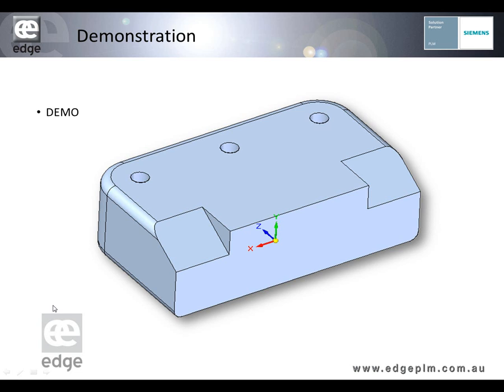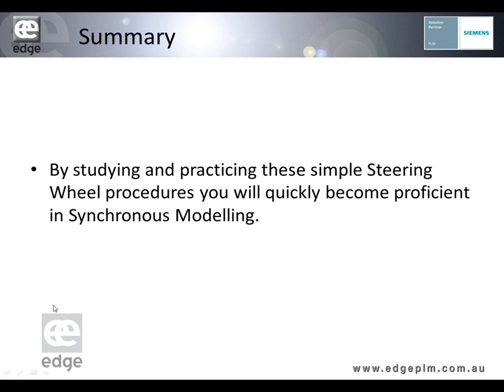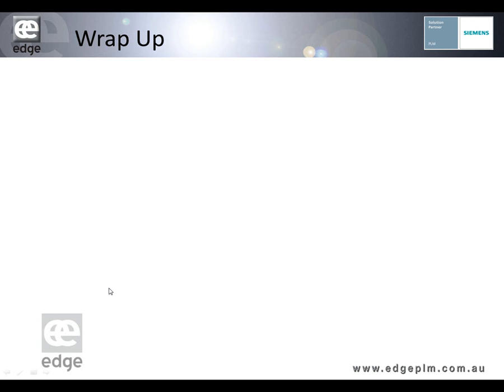As I said before, this will be recorded, so you can download it from our website or look at it on our website and replay it and get an idea of what's happening as you're going through it yourself. But what I'm saying is, just by spending a little time studying and practicing these simple steering wheel procedures, you'll very quickly become proficient in synchronous modeling. The key to synchronous modeling is the use of the steering wheel and the interplay of the live rules. Excuse me, losing my voice, probably a good thing.